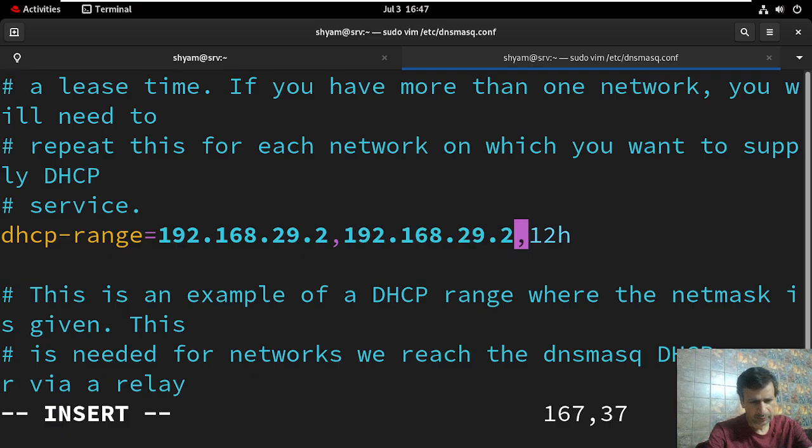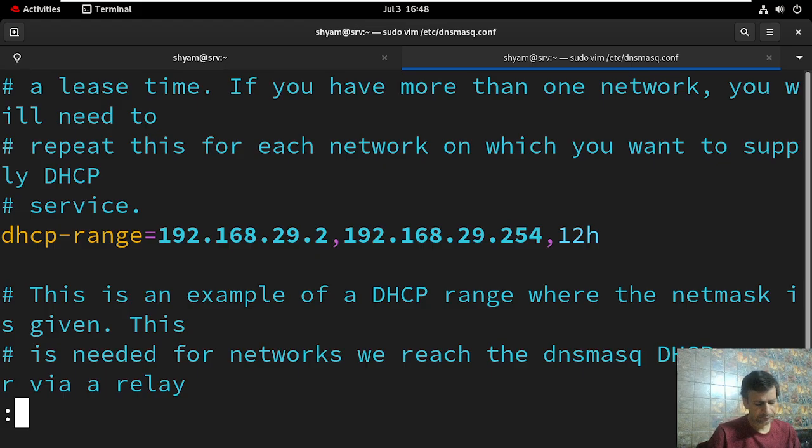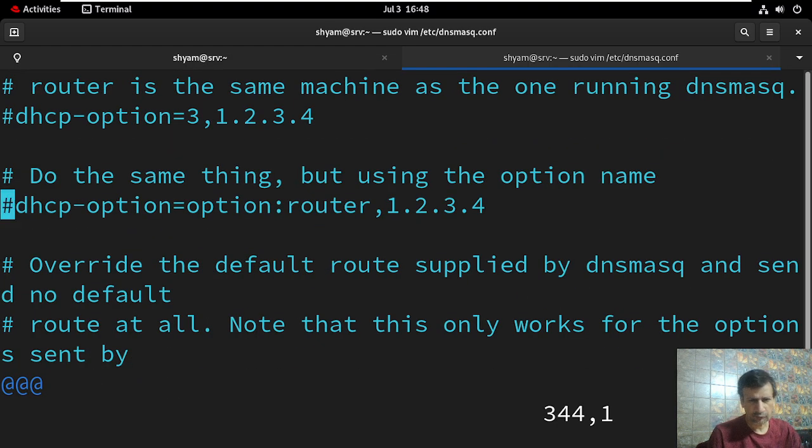So I have defined my own DHCP range, and 12 hours is the lease time. You can edit it if you want. So this is the first edit, and after that go to another line, and that line is 344. So we are going to the other line, 344.